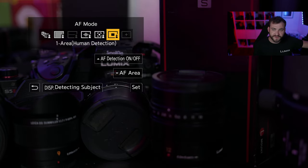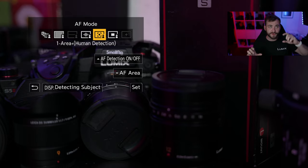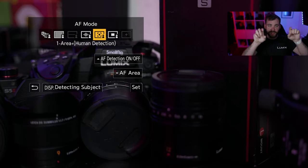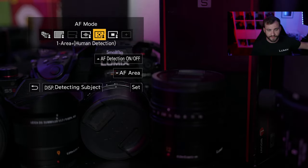For a little bit of definition here, one area is one very specific, tiny area. One area plus gives you a little bit of a buffer outside of that area. Think of this as the old school tracking way, where if you have a focus point, it'll use the area around those focus points to also help the system. So if you can't keep that box specifically on your subject, it still helps keep it within the path that it needs to.